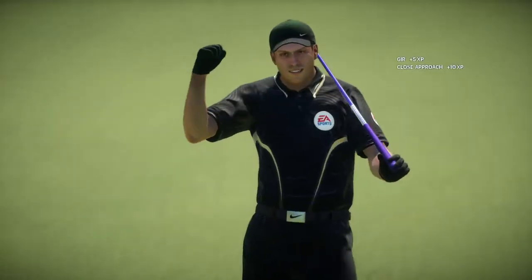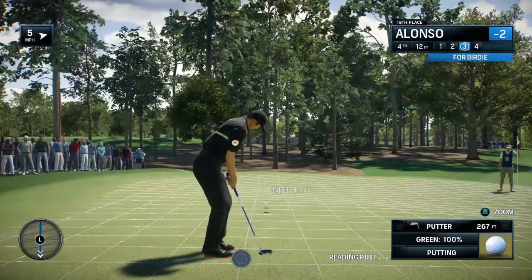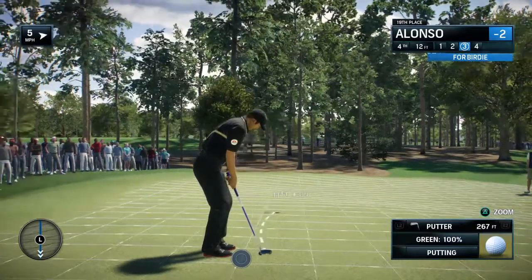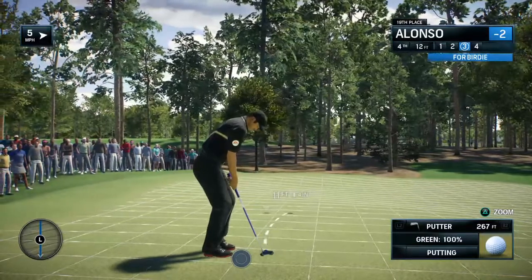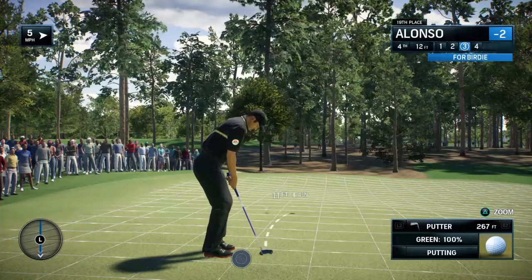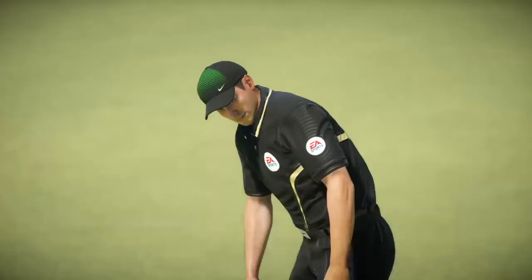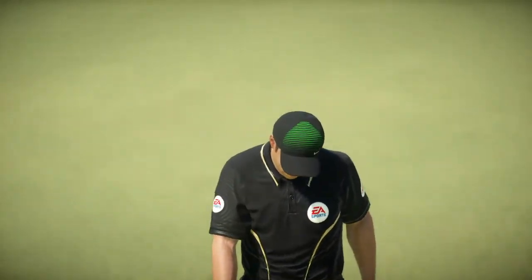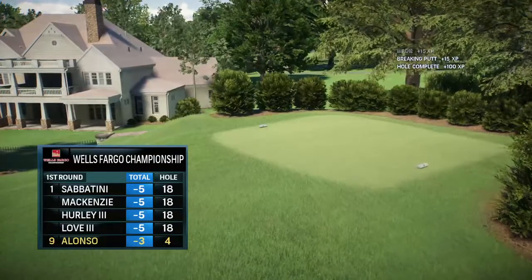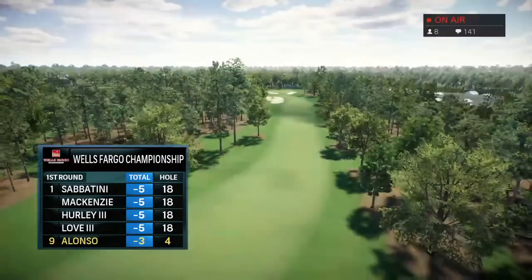See, we can do that. It got past the hole, but if it backspins, it would come down within gimme range. Okay, back on track now. You get the sense now with that birdie that our young star, so explosive, is setting himself up for a big time weekend run.